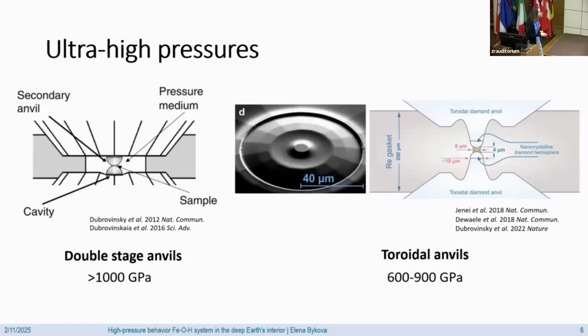Another approach is to machine the diamond anvils themselves and give them a certain shape, like, for example, toroidal anvils, where, again, the size of the culet will be effectively way smaller, like 10 microns, and in between this, you can put your sample. That's maybe also a possible way. So these so-called toroidal anvils produce pressures on the order of 500 GPa, so below 1 terapascal.